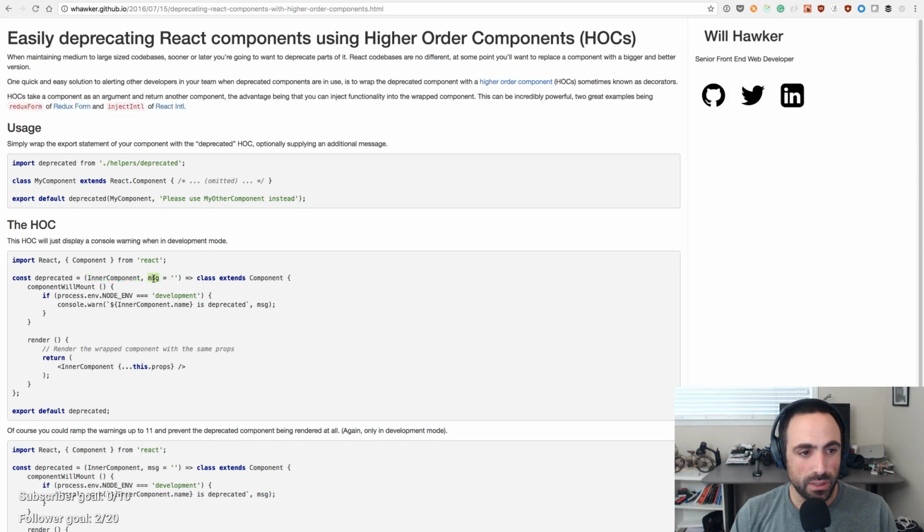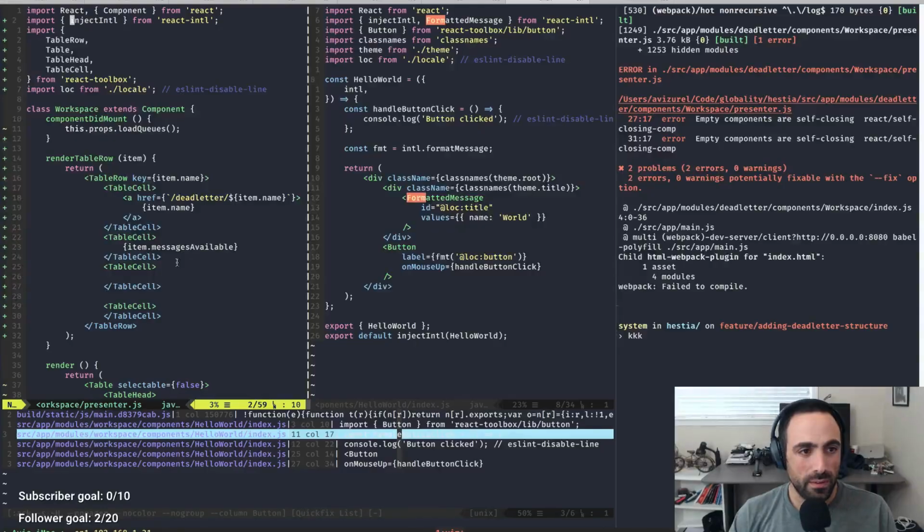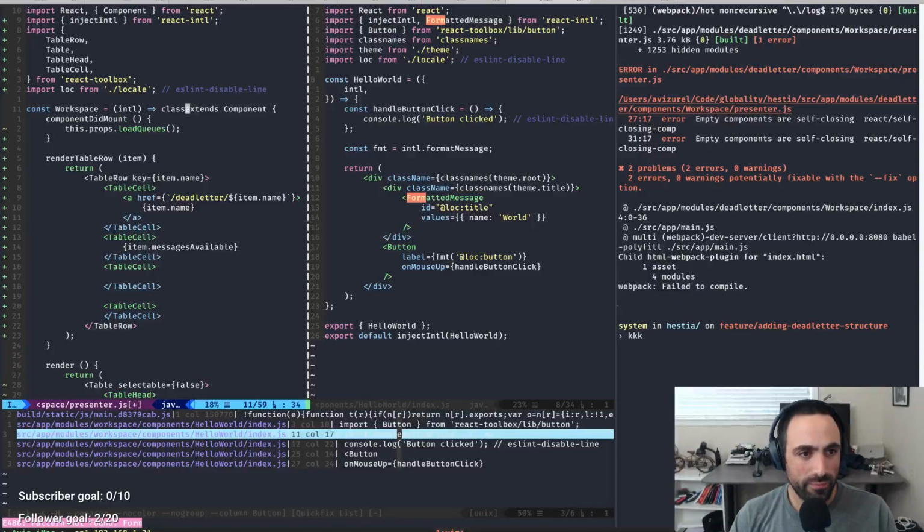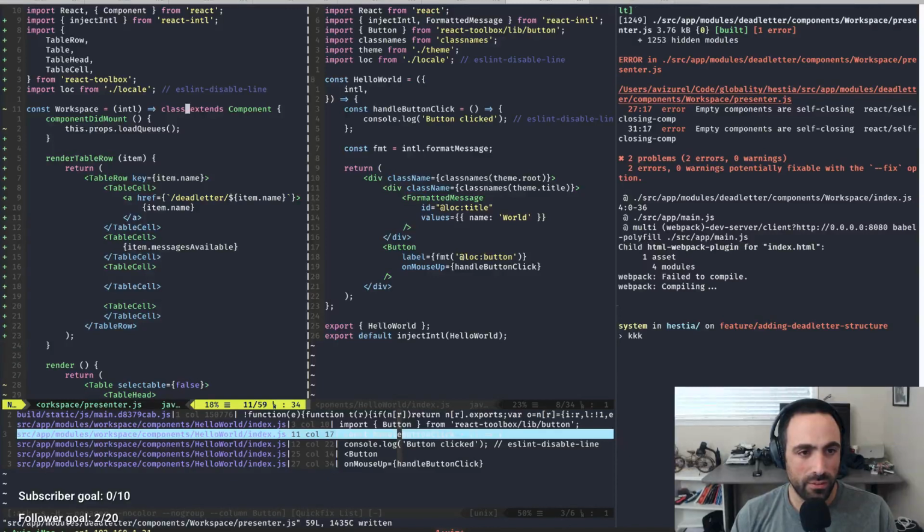Inner component like this, and then equals to class extends component like this. Really? So then this const like this. Const workspace equals to internationalization. Like this, really?